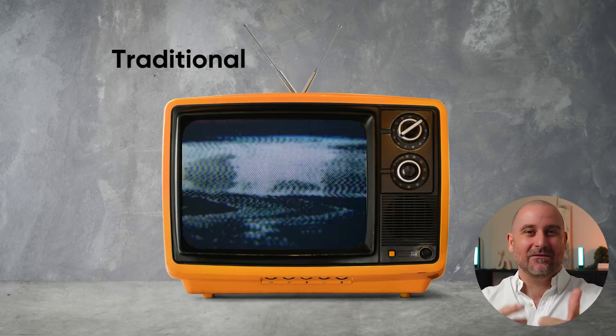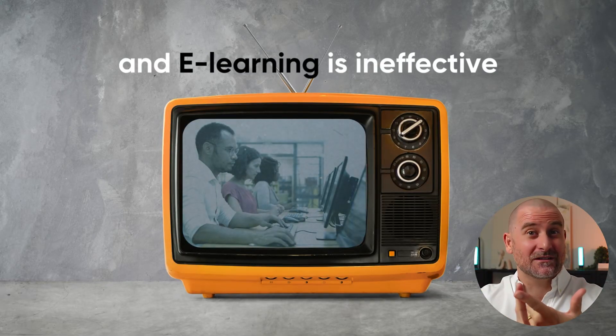The other way to leverage VR training is for refresher training. No doubt you send your teams away every six to twelve months to do refresher training and upskill them. Why not do that in VR? With traditional training, you've got the course costs, logistics, wages for the whole day, and loss of productivity on top of that — a massive cost for just one person for one course. Compare that with VR training: you're done in 30 minutes and your people can get back to work straight away. Really great ROI.